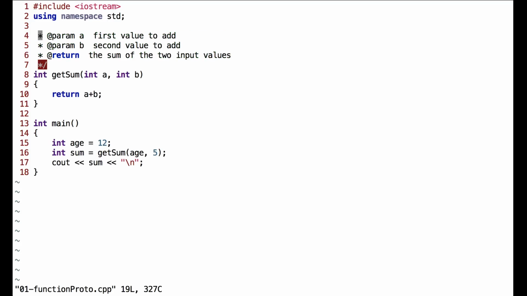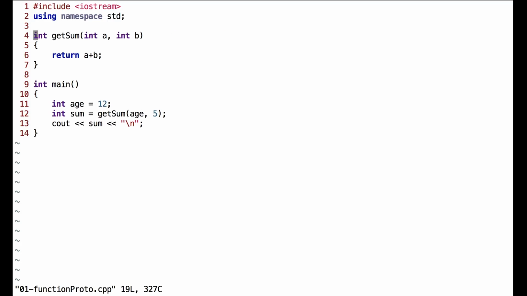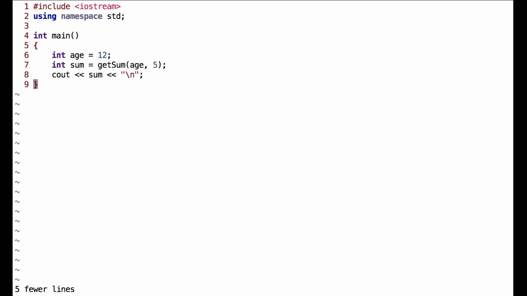So I'm going to get rid of the beautiful comments. All right, so here's our function. So I would usually take these lines and put them after main. So main's where the driving force is. That's the driver program, and so we like to usually see that near the beginning of the file.